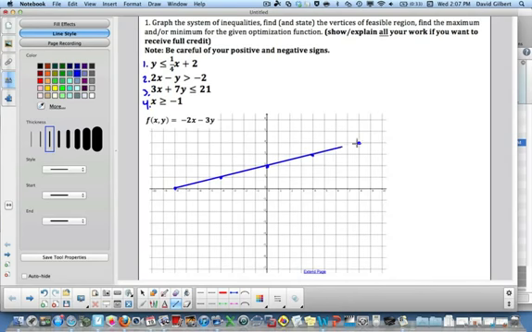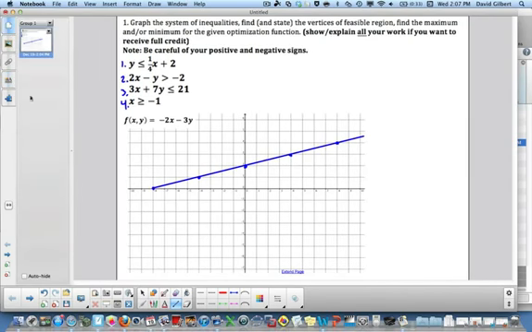So I'm doing this just to be as accurate as possible. I'd use a ruler if I were you. It's not really necessary. If you put all the points on the integer markers, you'll be able to tell when they meet at a nice point and when they don't meet at a nice point.